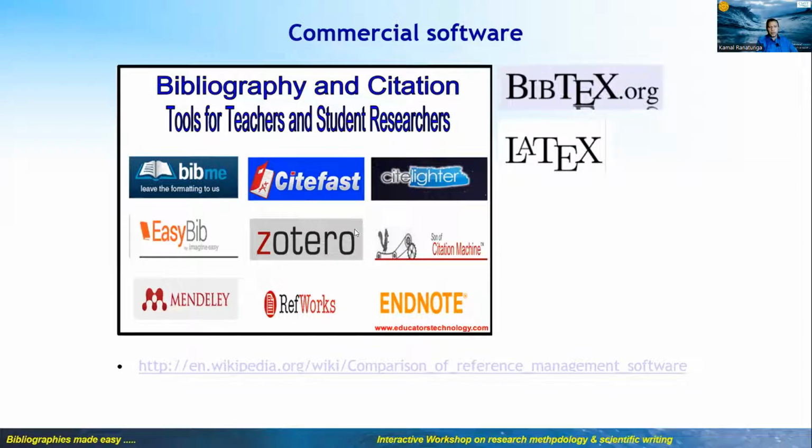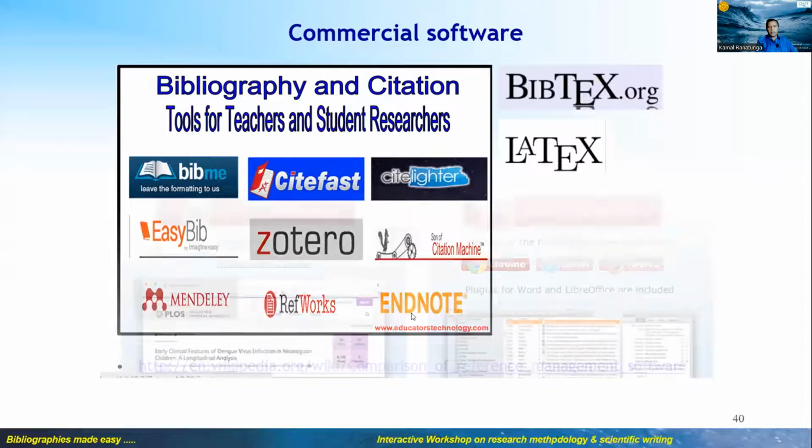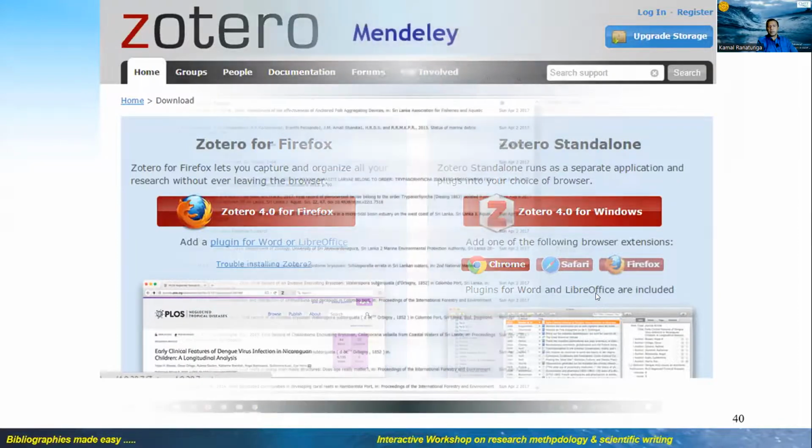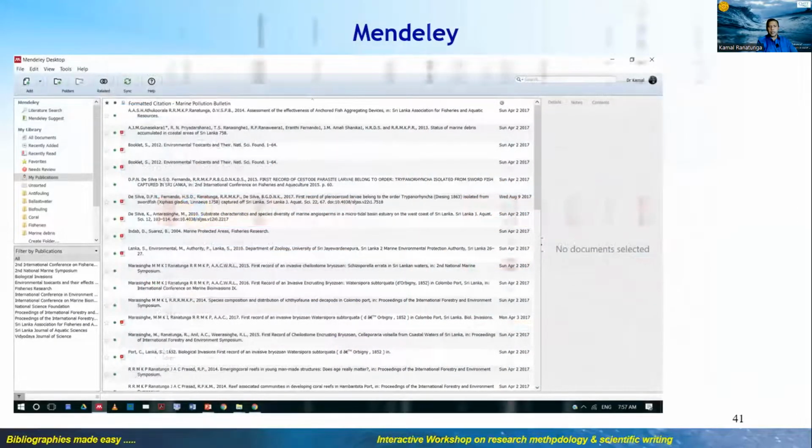The other thing is EndNote, as I mentioned. Here I have shown you Zotero. This is actually a bit of an early version, but there are later versions you can install, and you can do many things with Zotero.